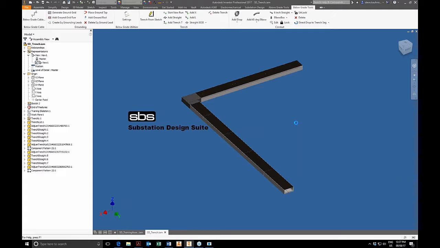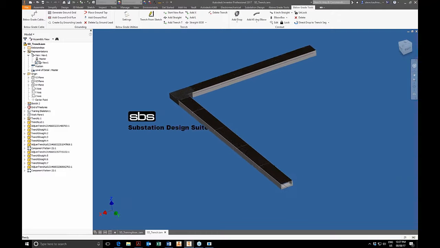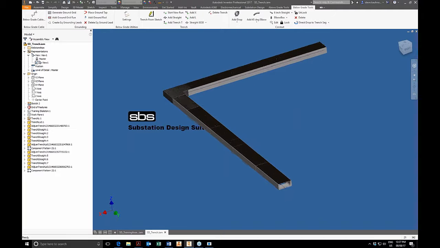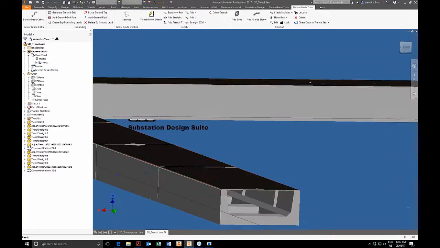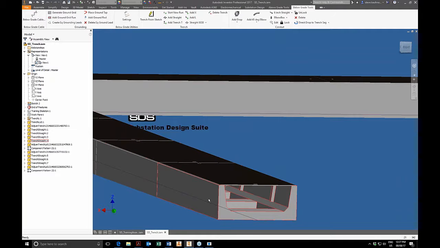If I had different sizes of trench, I would need different sketches, and then I would link them together. If you follow the substation modeling strategy, it does talk about what's good for that on the methods of doing that. And you can see the trench is placed in there. And that trench can be placed in, configured as a length and total number of feet of trench or individual pieces. It all depends on how you've set things up. So I'm going to save that.